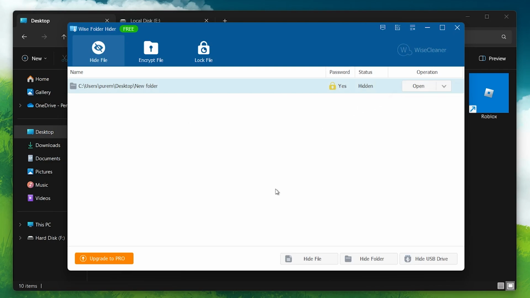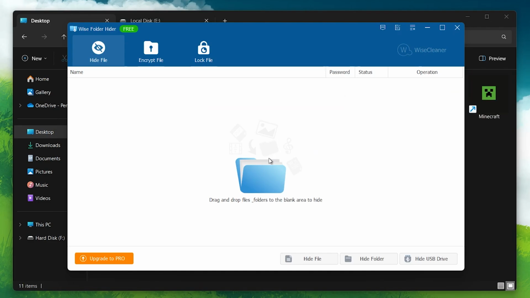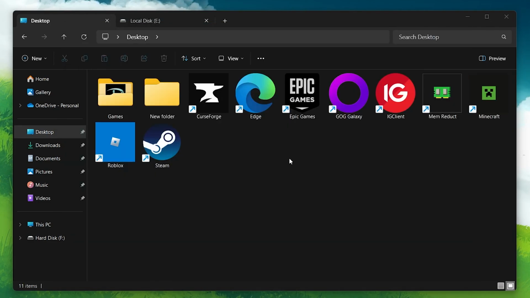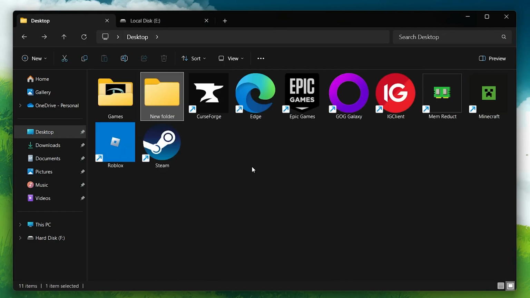Remember to keep track of these passwords, because you will need them to access your folder later. Finally, if you ever want to unhide the folder and return it to its original state, you can do that easily. Again, look for the arrow next to the folder within the app, right-click it, and select Unhide. Once you do this, the folder will be restored to its original location on your hard drive, exactly where it was before you hid it. This is a convenient option if you need quick access to the folder, but no longer require it to be hidden.